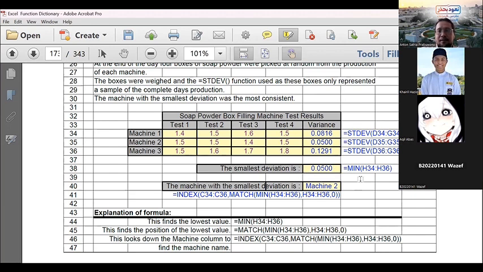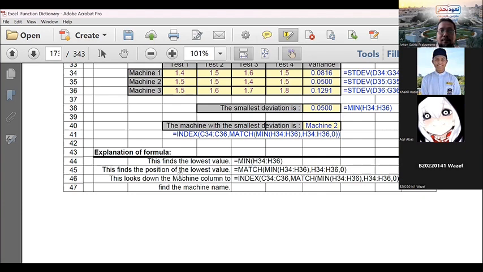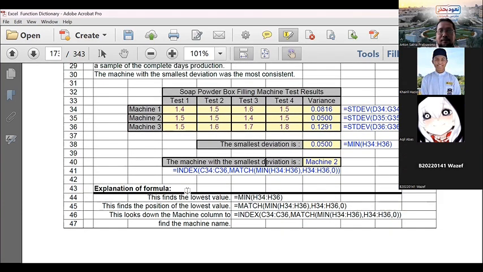By this result, the machine with the smallest deviation is, as we can see, machine number 2. This is the smallest, 0.05. And then the index is this one. This is the explanation of the formula.